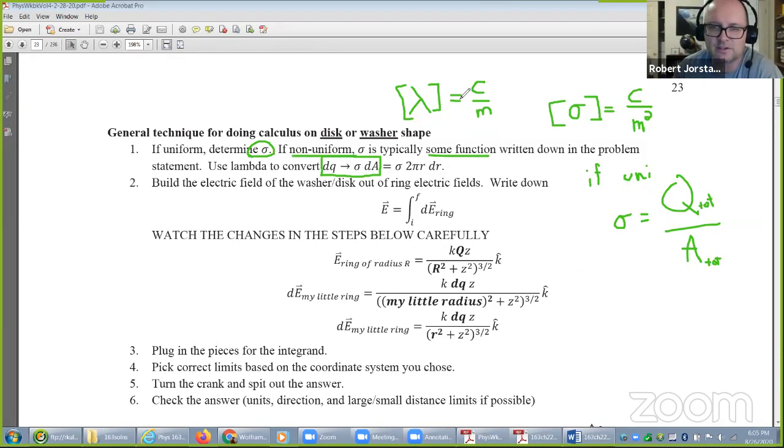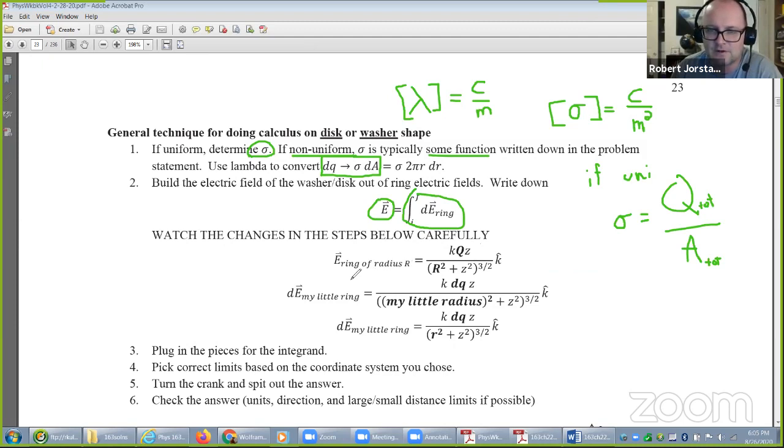All right, I'm getting too much junk on here, but let's take a look. The idea is you get the total electric field by building things up out of rings. And I believe in one of the SBCC lectures, he shows you how you could build a hemisphere of charge out of rings. That was one of their test questions one semester. So if you think I'm the only one that does this, that's just not true.